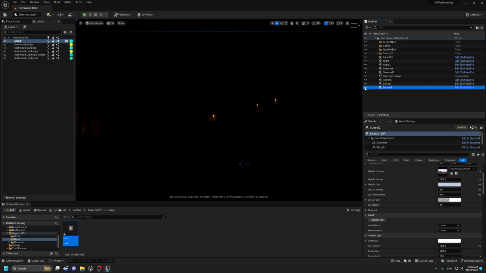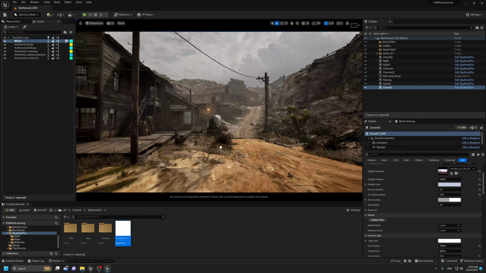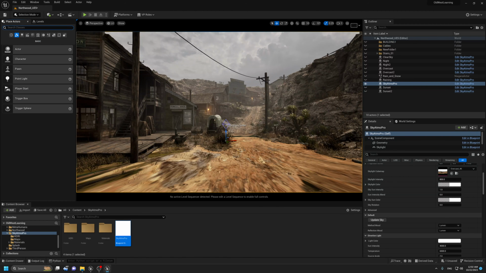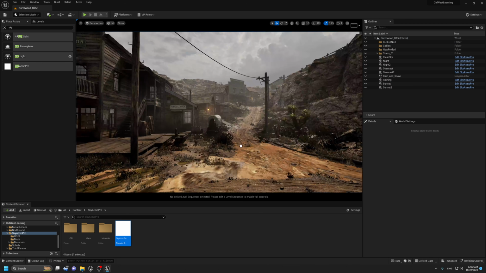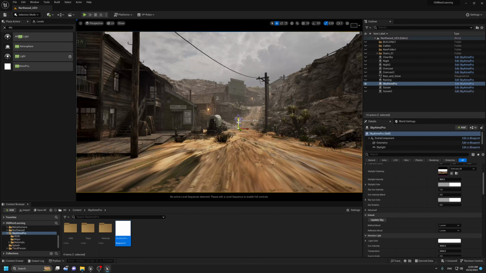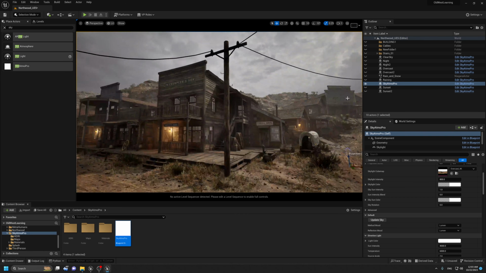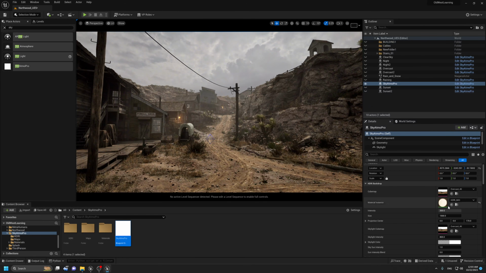So how can it work? Let's start from the beginning. Simply you can just drag and drop here, or you will find it here. If you write sky, you will find my Atmo Sky here. So just place it in the scene. As you can see here, if we turn this off, no light, now we have very beautiful lights. Okay, so from here we have different settings.